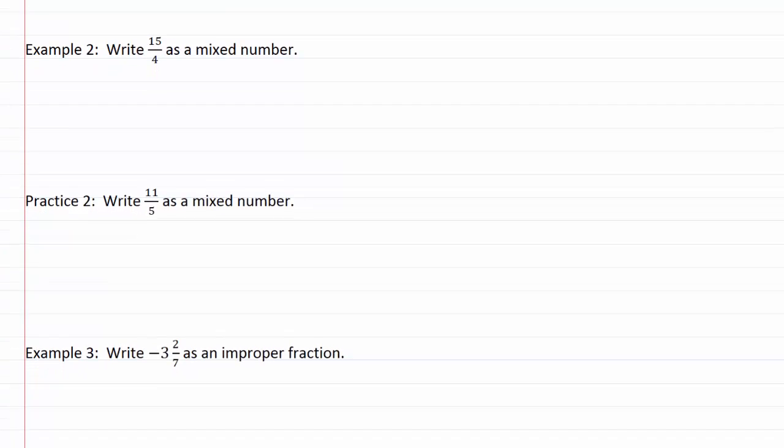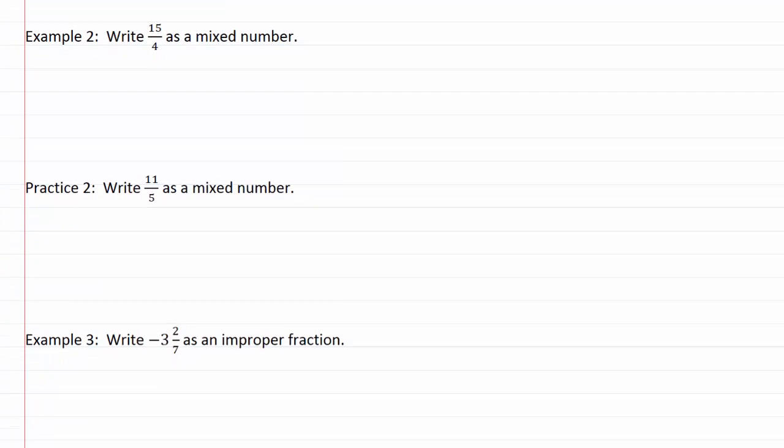Now if we're writing 15 over 4 as a mixed number, now this is working backwards. This is an improper fraction, and we have a mixed number. So here we have 15 pieces, and every 4 of them make up a whole one. We're trying to figure out how many whole numbers we have, and then what fraction do we have left over. So when we're doing this, we want to take 15 and really see how many times 4 goes into it. So this is my numerator in here, and my denominator out here.